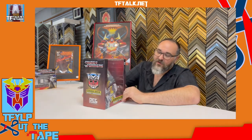The one that comes out from Target is a little brighter. Not a little, it's a lot brighter, because I bought a second set to open and I'm like, oh, cool, now it's a Target. Let me just pick it up. It was an impulse buy, brought it home. Was gonna compare which one was the nicer box so I can keep that one sealed. And then I realized the boxes and the figures are different.